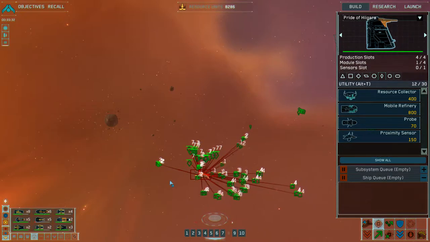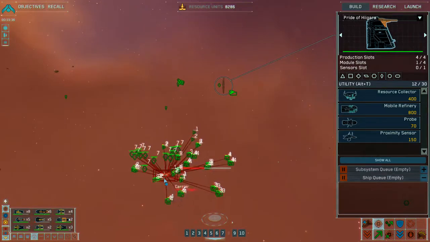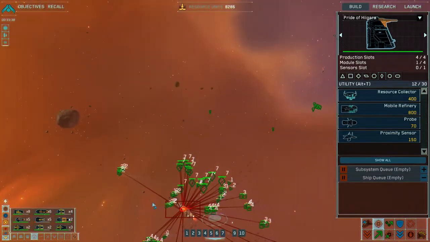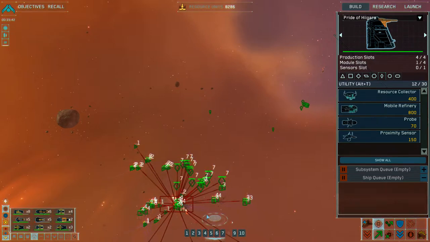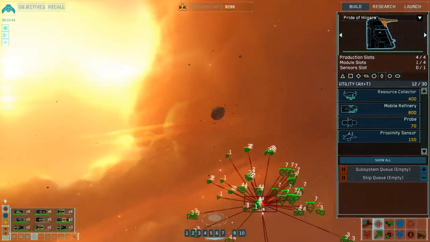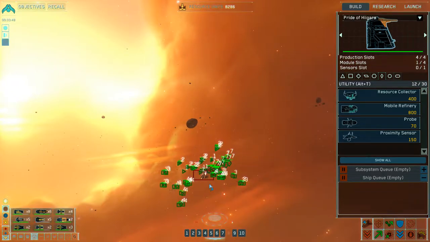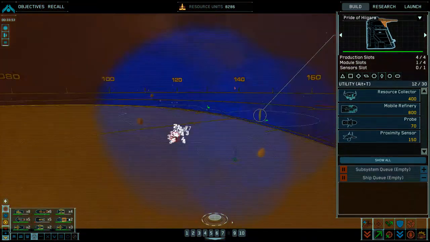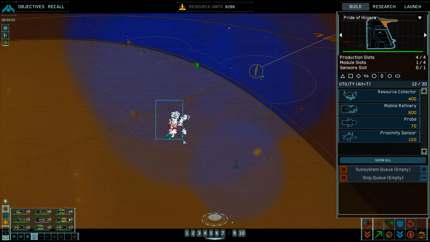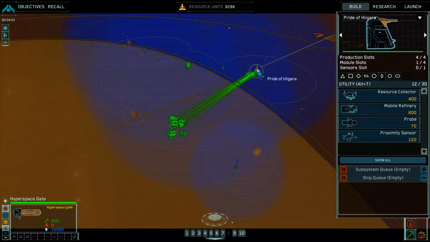Okay, I only left the carrier alone. I'll just blast the whole carrier and take it out. Under fire, requesting orders. Group 1 reports victory. Ready. Underway. Docking with mothership. Roger.